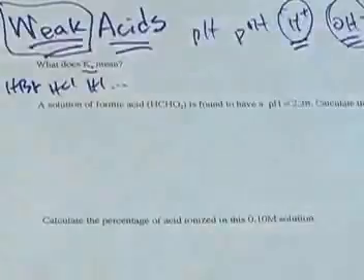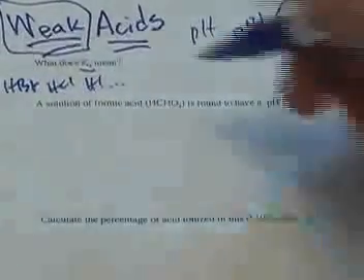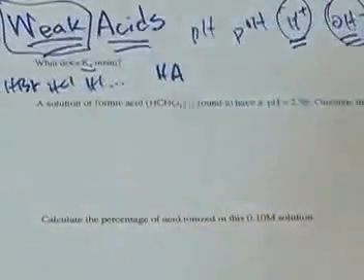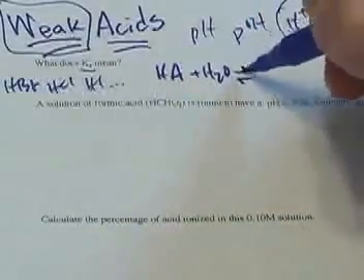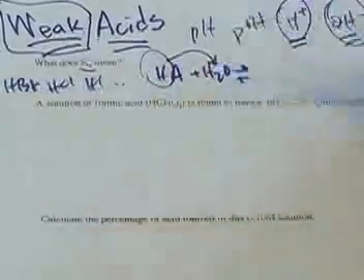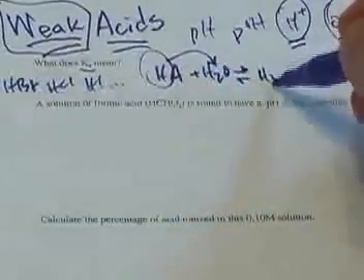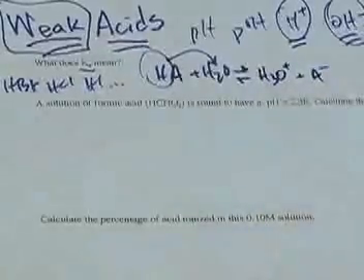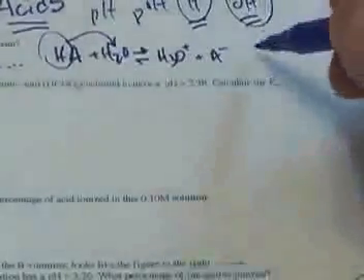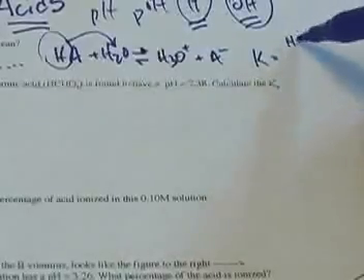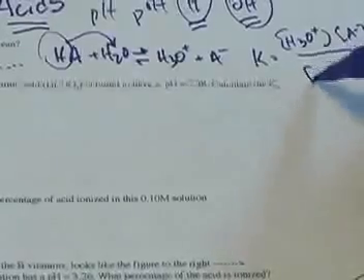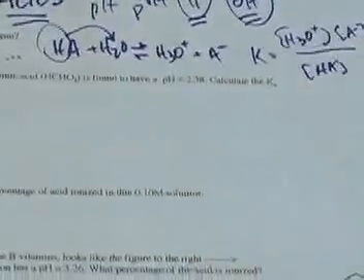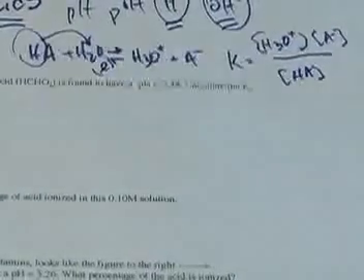So, first question is, what does Ka mean? Well, if we have a weak acid, we'll call it HA, just to make one up, and we react it with water, it is going to give away a proton. And it's going to give away a proton to the H2O, and it's going to form some H3O+ and some A-. And if we write the equilibrium constant expression for this, K is going to equal H3O+ times A- divided by HA. And we're going to leave water out of that because remember, water is a pure liquid and always leave pure liquids and solids out of the equilibrium constant expression.